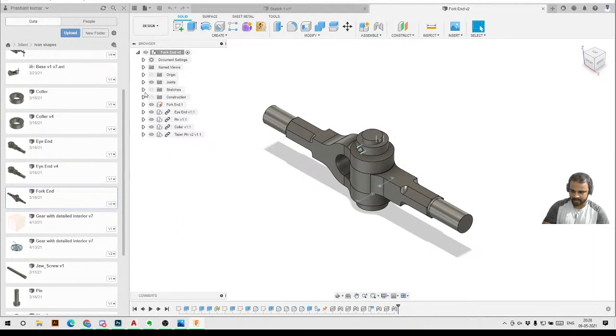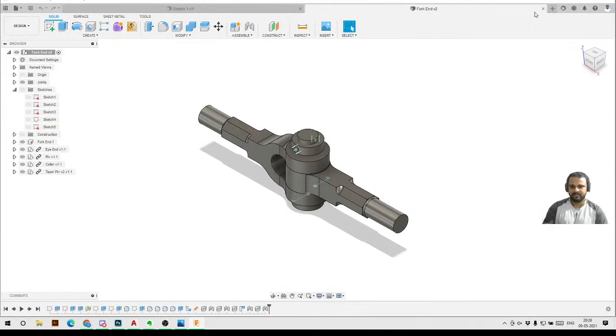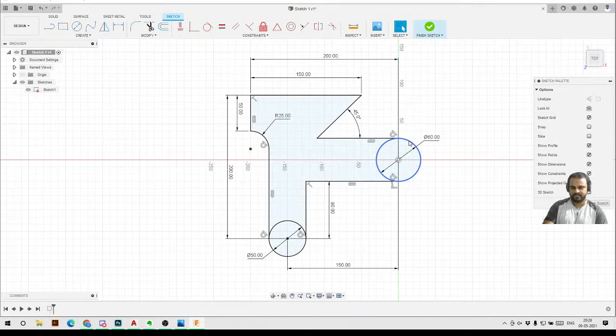Here you can see how many sketches it has. It has 5 sketches, right? And 4 are constrained and 1 is not constrained. So it's my fault, I had not made it constrained, but it's always the best practice. Even if you leave it unconstrained, maybe in future, if you are coming back and making a change to your design, the things will get messed up. So develop a practice that you make your sketch constrained. It's not necessary, but it's a good practice, right?